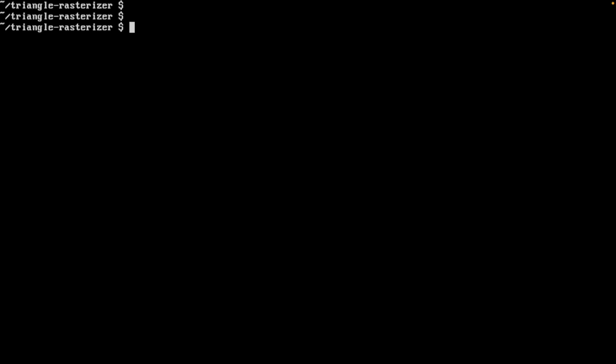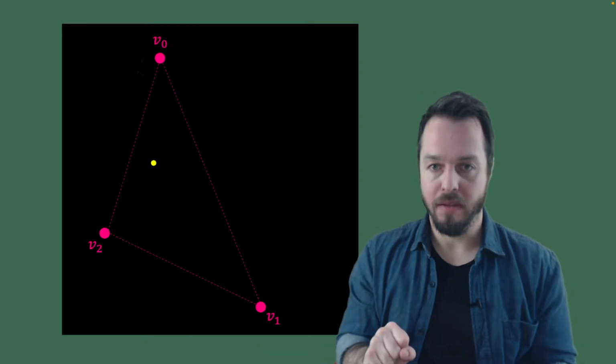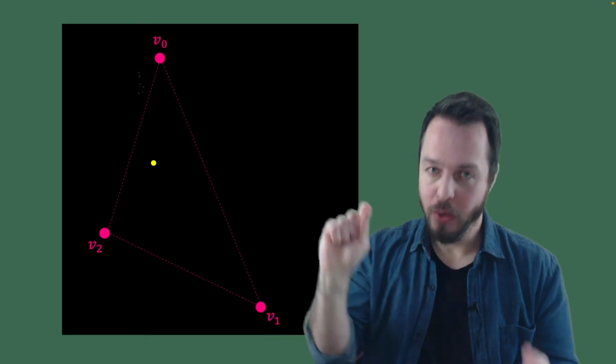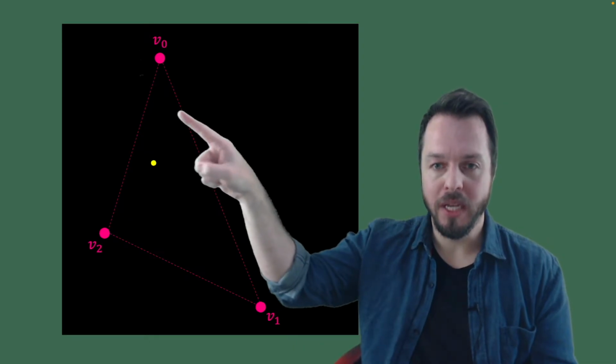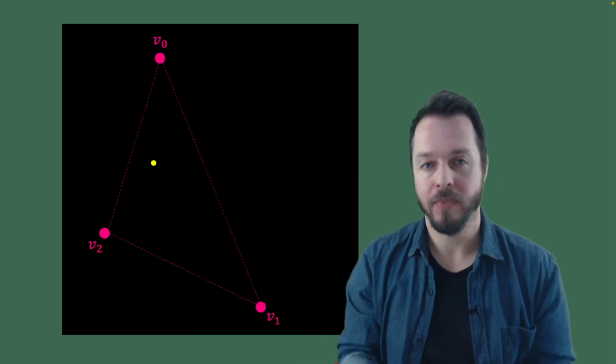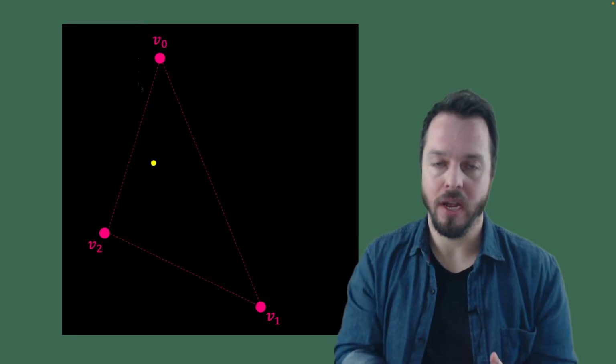Perfect, so we have a boilerplate. All we need to learn right now to rasterize that triangle is to define if a point is inside or outside a triangle. And this is what we're going to see right now. So this is the problem statement that we have. Given that we have vertices V0, V1, and V2, and we have a point P, you have to remember that this point P is going to be all the points in the bounding box. But let's just say that we have this point P right here. How do we define if a point P is inside or outside a triangle?